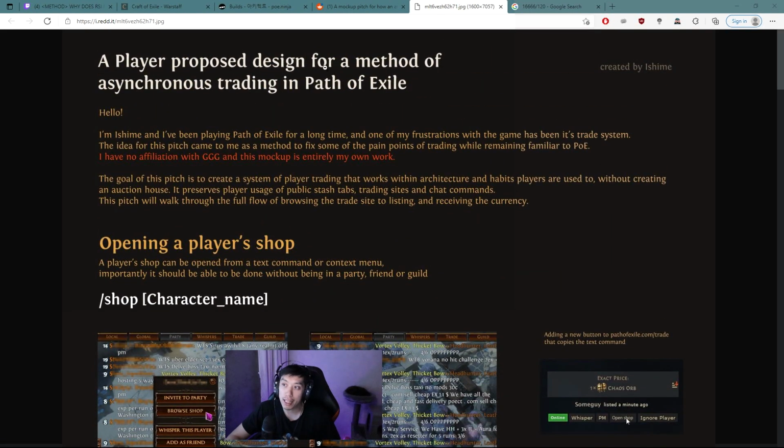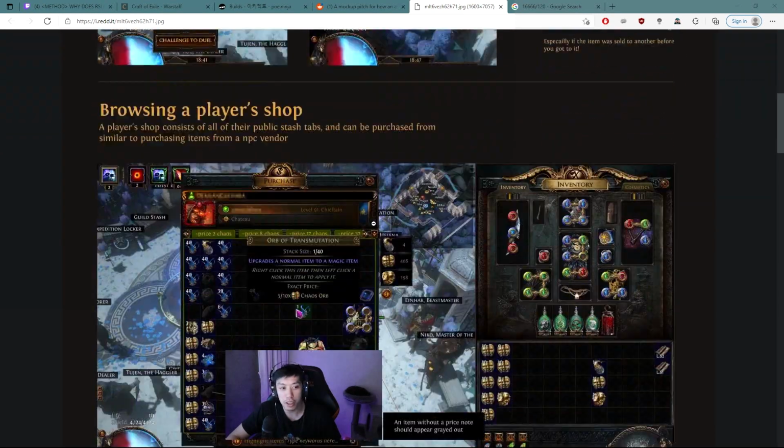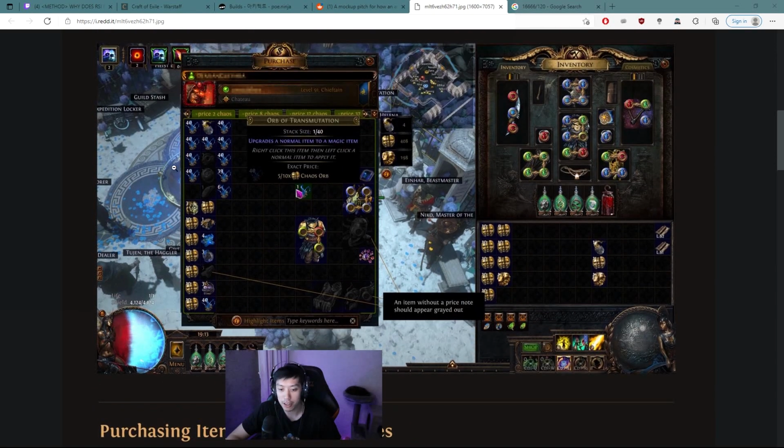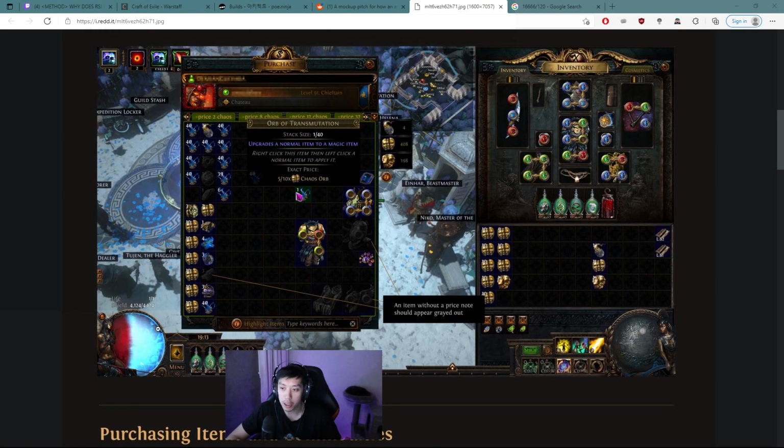Psych, a player proposed design. And you know what? GGG just doesn't want this to happen. So even though this looks like a dream, it will never happen, because they've said themselves, they actually tried to set something up like this, but they scrapped it because they felt like the game would be too easy. And maybe it would have been too easy. I don't really know. This does still have an extra layer of interaction that would make it a little bit annoying for bots, but who am I to say, right? Probably too hard. Probably too easy. The game would be too easy and everyone would get their gear instantly.